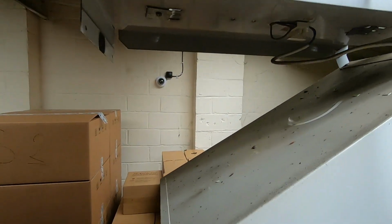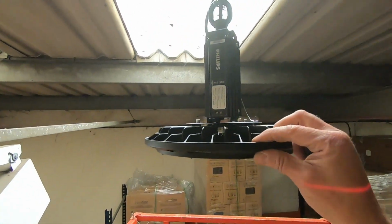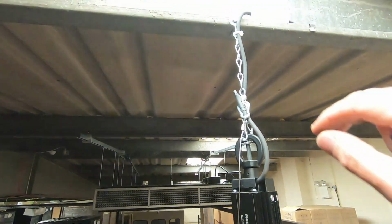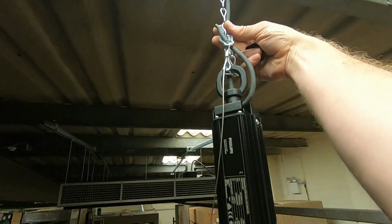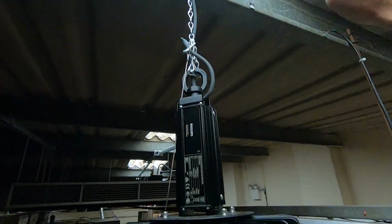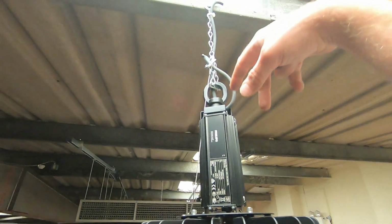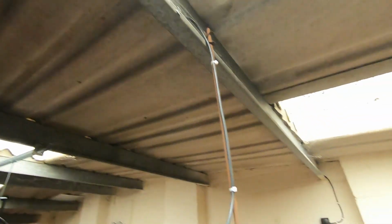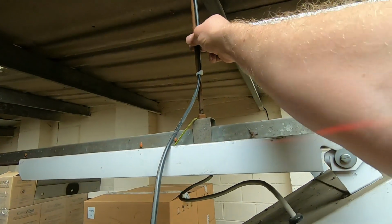But yeah, what I'm doing is hanging these UFOs off of the purlin. I bolted it to the purlin, bit of jack chain down. It's got the safety strap on there. Put a chop box on it. I was thinking of crimping and that, but I thought, well, for maintenance purposes, they just remove the light. It's easier to take it out of the chop box, then cut the crimps off and cables shorter. So I tied it down the stud.